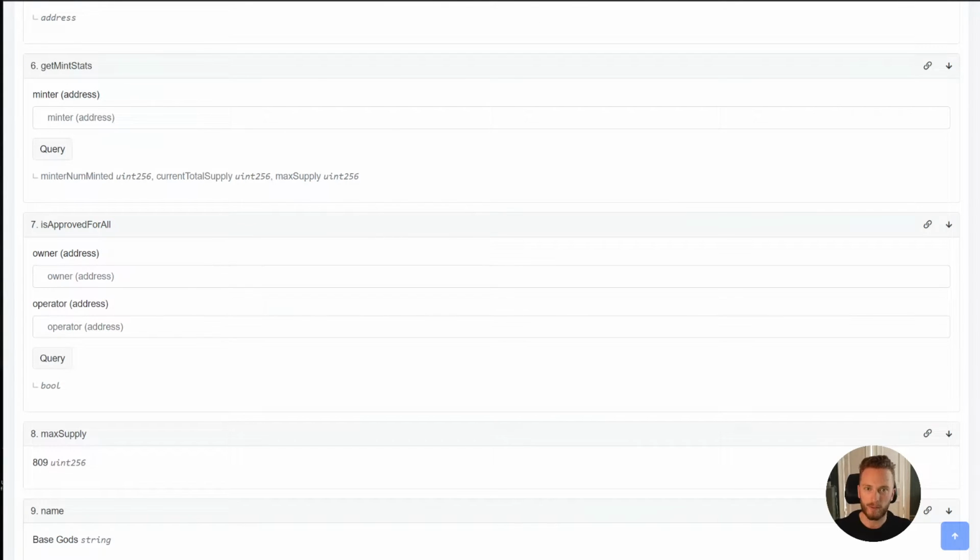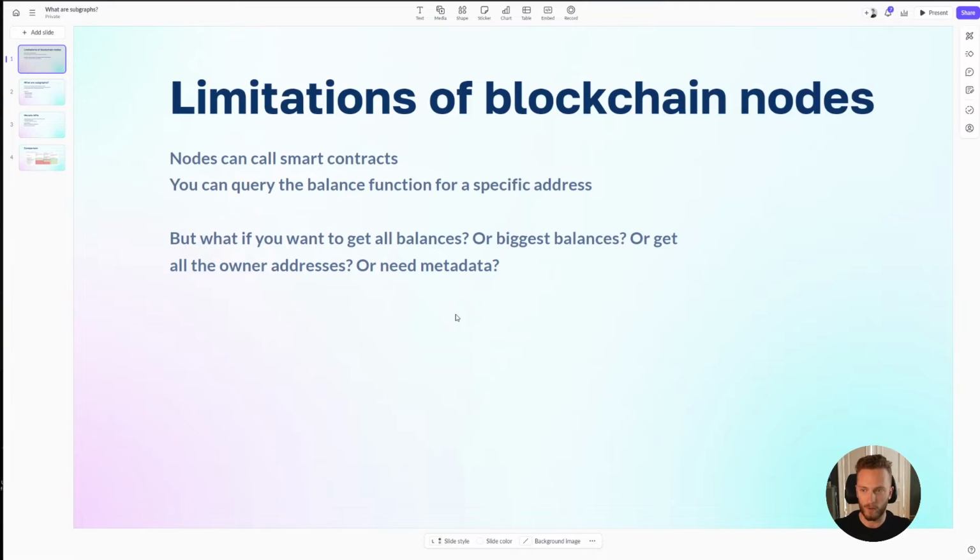So back to the presentation here, you can call smart contracts using a blockchain node or any of the libraries and SDKs that you use together with an RPC node. You can query, for example, the balance function for a specific address and a specific contract, a specific token ID. But what if you want to get all balances of either an address or just all balances in the contract?